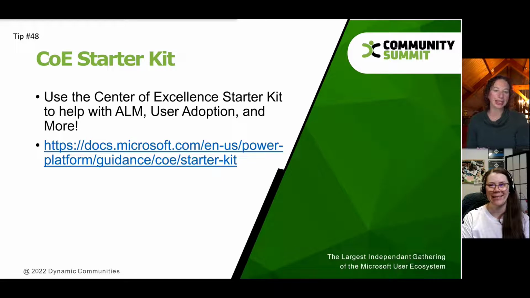COE starter kit. So there's some really great documentation. There's a great link here that you can access. We'll put this slide up somewhere and link to it in our comments below. But you can use the Center of Excellence starter kit to help you with ALM, user adoption. There's so much stuff and it's free. You don't have to pay extra for it. So take advantage of all of this awesome work. If you need help getting started or fixing some of these things in your organization, it's a really great thing to check out.